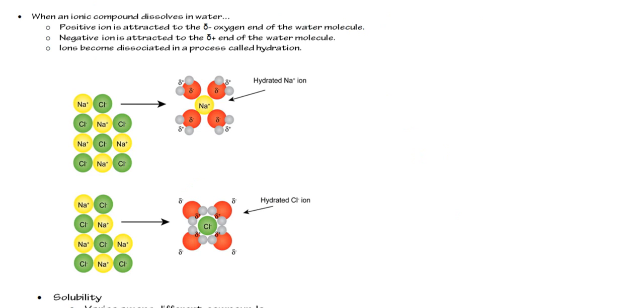Another good example of a polar molecule is something ionic. Most ionic compounds dissolve really well in water. Now, there are some that don't, and we'll deal with that next semester. That'll be one of the last things we deal with. But if you think about it, if I have sodium chloride, this is about as polar as it gets. We're completely transferring an electron from sodium to chlorine. So not only is the chlorine partially negative, but we usually say it's a full out -1. There's an extra electron on that chlorine ion. And then we say that the sodium ion has become +1. So ionic compounds are definitely polar molecules. One end is positive, one end is negative.